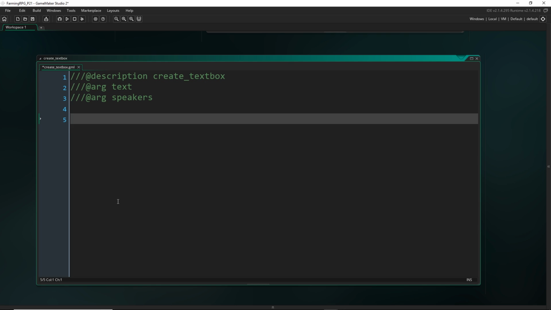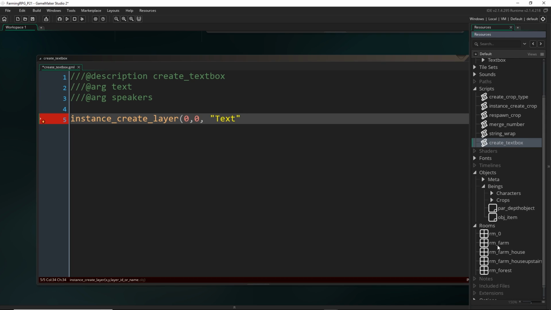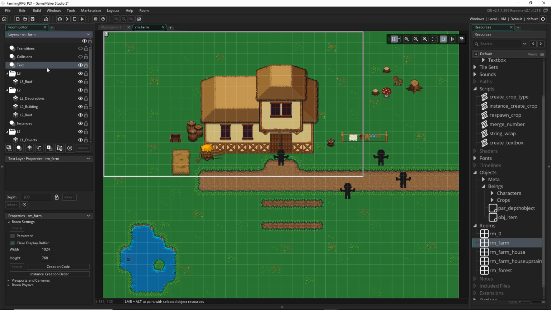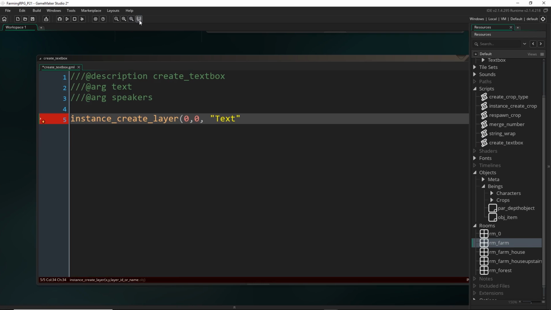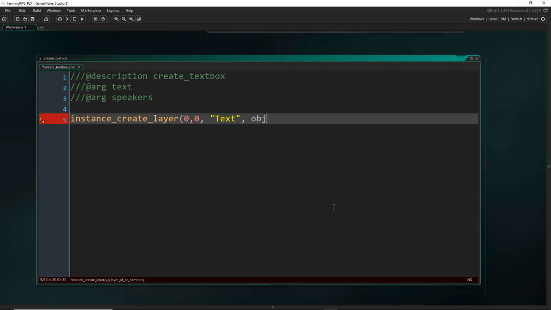So the first thing we need to do is just create the text box, right? So let's just go instance create layer, 0, 0, right? It doesn't really matter where you create the text box, but this is the convention for objects like that. So just at the top left of the room, in the text layer, so not in the instances layer, we're going to put it in that layer that we set up in this room, text, because that way it's going to be on top of all of our instances. And the object is a text box, but not just any old default text box. We want to change some of its variables now.